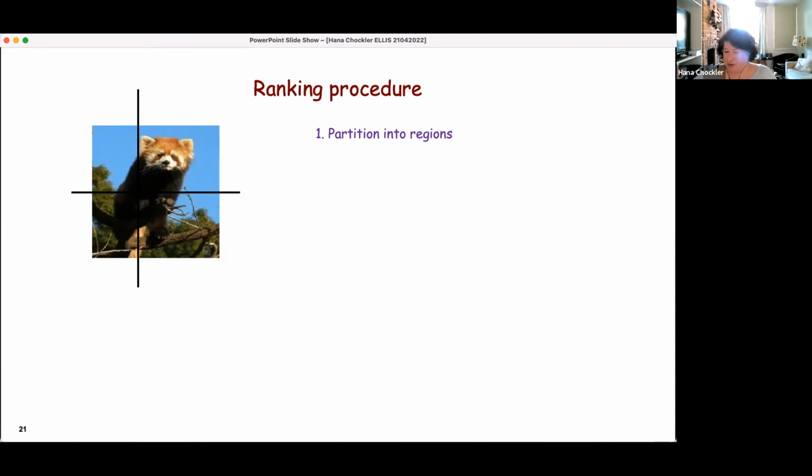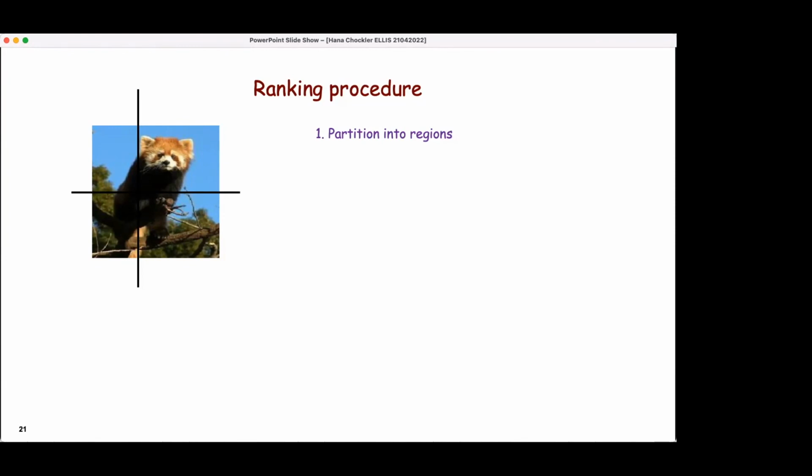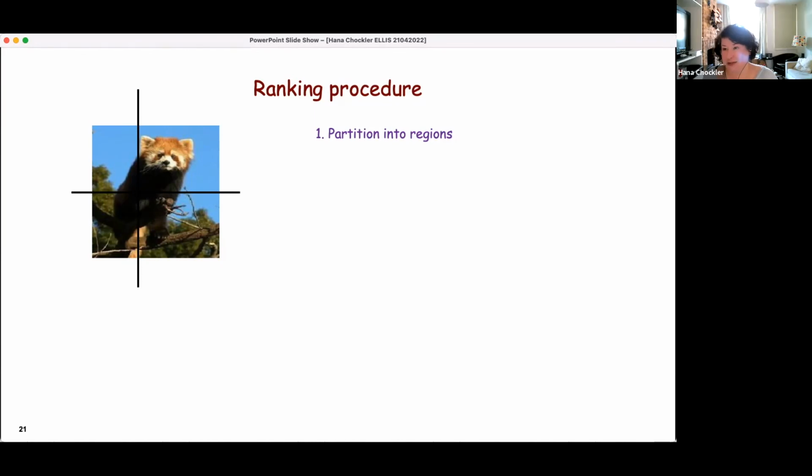Okay, so now we have a question in the chat. What about a fake image with two heads, a two-headed fox, right? The fox from Chernobyl. That should be identified as not a fox. But the assumption is that the image is a fox or a panda, right? We want to explain why it's a panda. We don't want to find an explanation of a panda for something that's not a panda. So the setting is different.